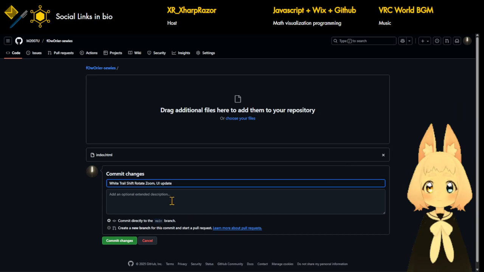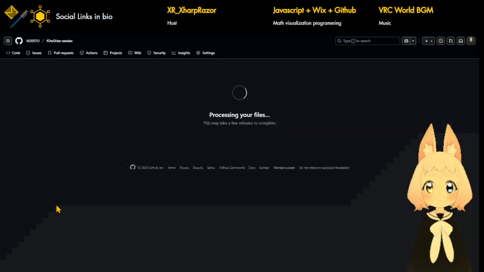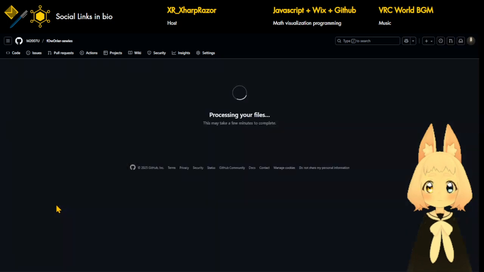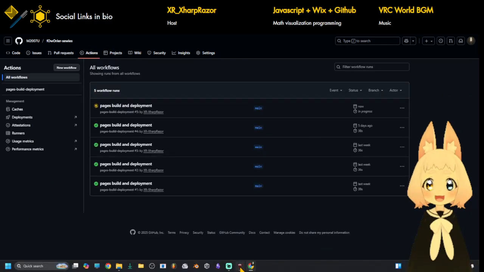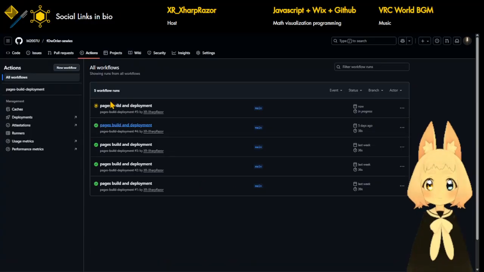Yep. And then let's go. So now we have that, and then we just go take a look at actions, and then it'll be good. Yippee!